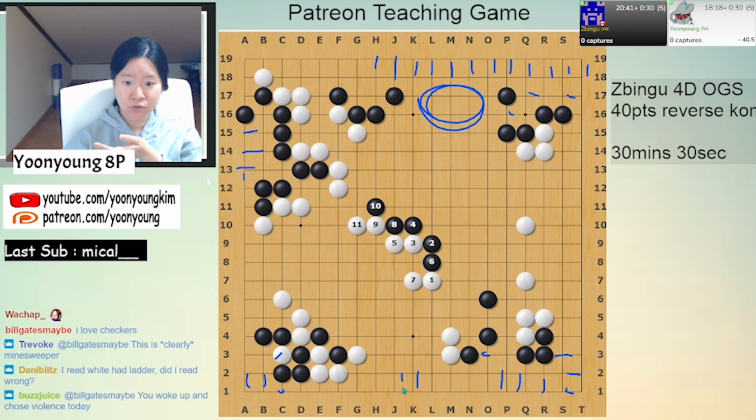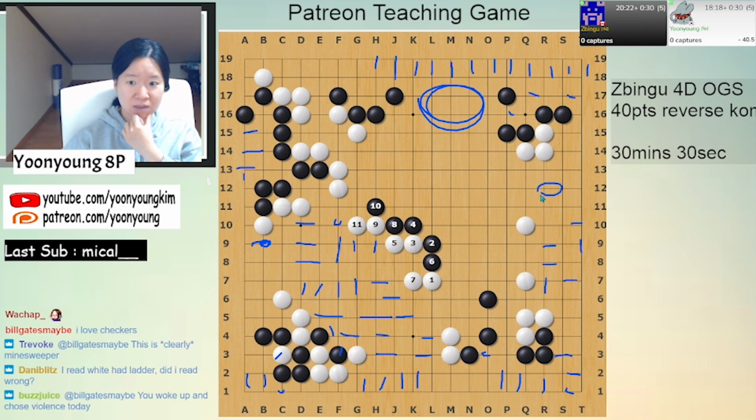Then I count 26 points here. But here he cannot attach, 32 points. It's not even a point. Let's say I have 65 points. Or maybe he puts an extra move here. I can make 70, but he will make even more. So it's definitely not enough.